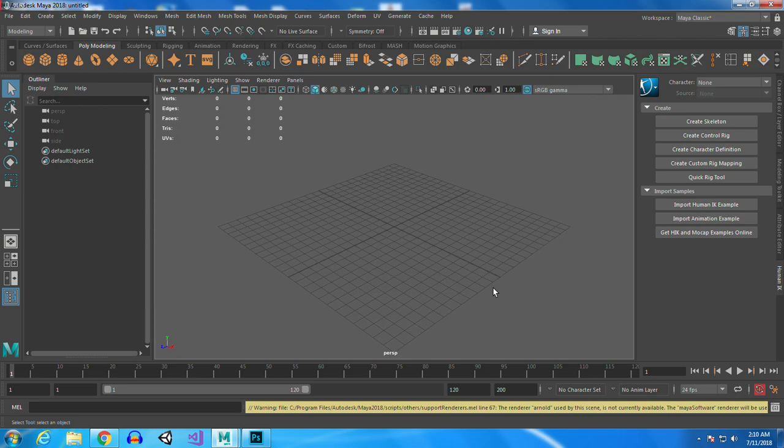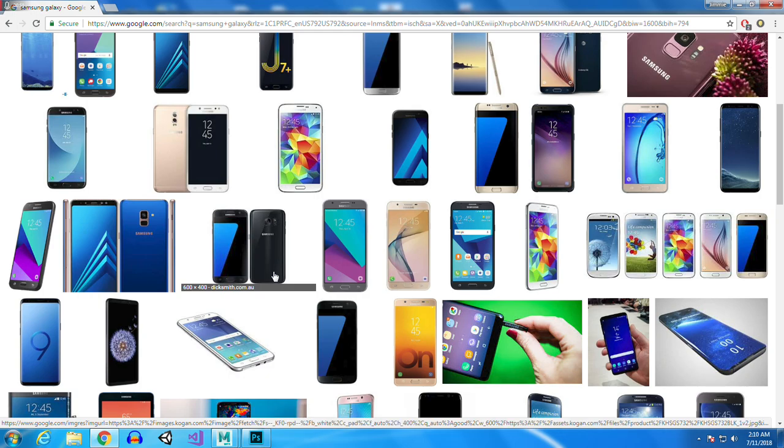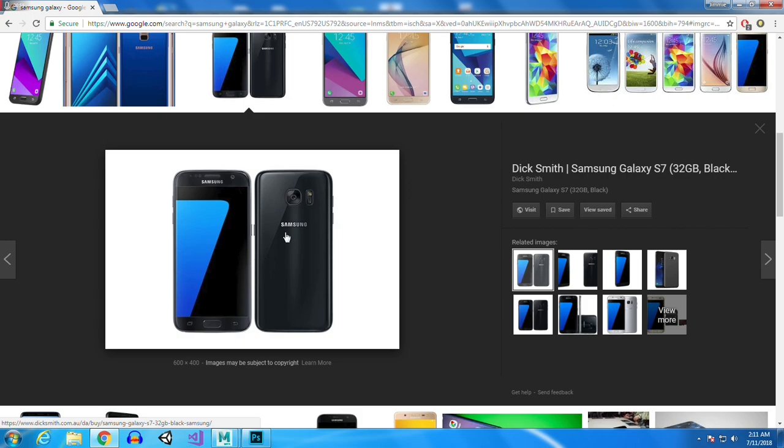The first thing you need whenever you're modeling anything is reference images. So here I'm just going to look for a cell phone that looks kind of cool to add in. So we have the Samsung right here. Now this will actually be a really good image to use, but I want to see if I can find something that also has the home screen for the texture map later on.